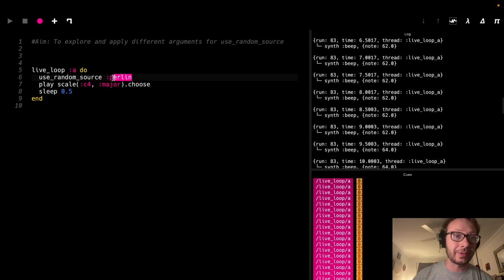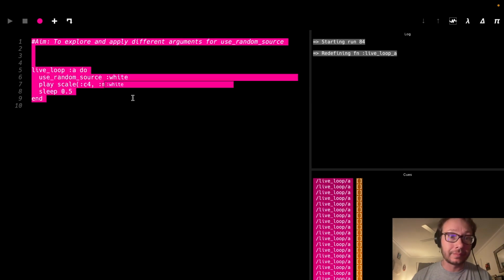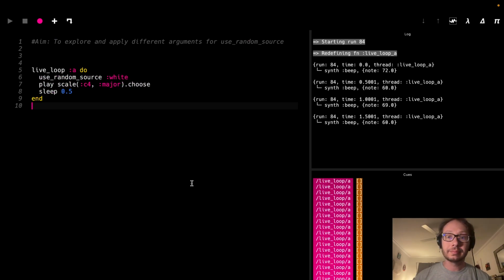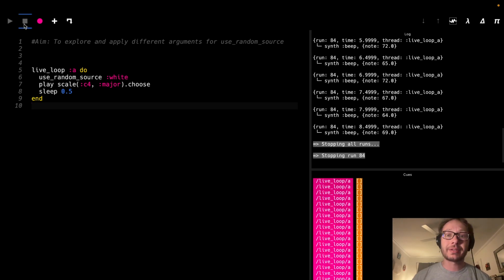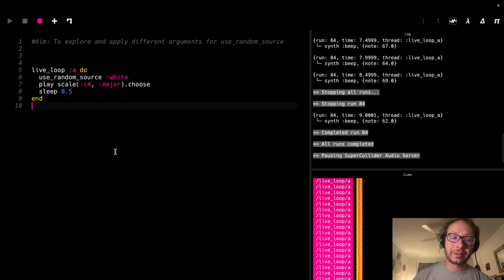So again, if I were to switch this to white, there's more jumps, there's more changes in notes, there's more interesting harmonic things going on as we go through that melody. Now, certainly there's some bigger jumps. I've done a tutorial also about a way you can smooth out so there aren't as many large jumps by using conditional statements and stuff like that.